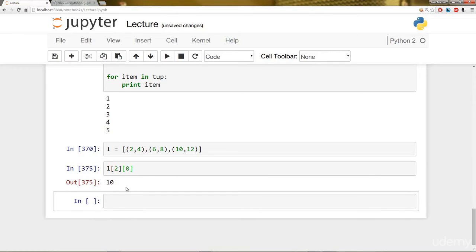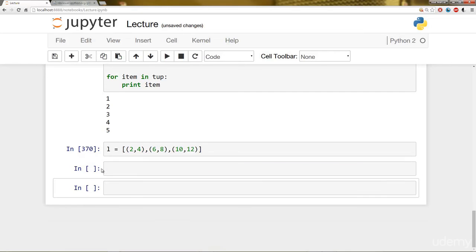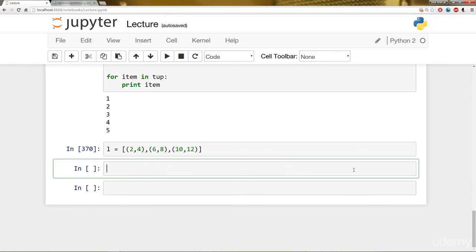Okay, so now that we have that sort of logic down, we can actually do what's called tuple unpacking. So if you're iterating through a sequence that contains tuples, the item can actually be the tuple itself. So during the for loop, we will be unpacking that tuple inside of a sequence, and we can access the individual items inside that tuple. So I know that was a lot, so let's just go ahead and show you an example.